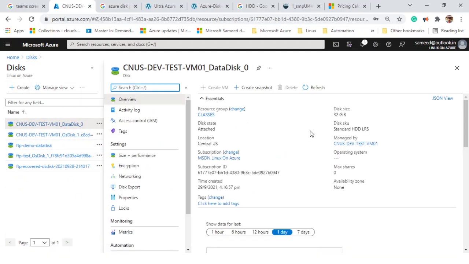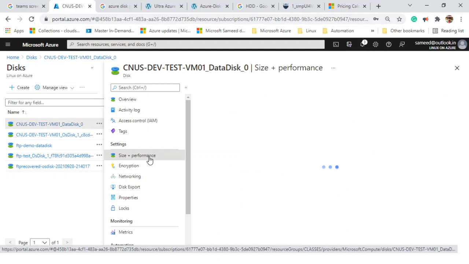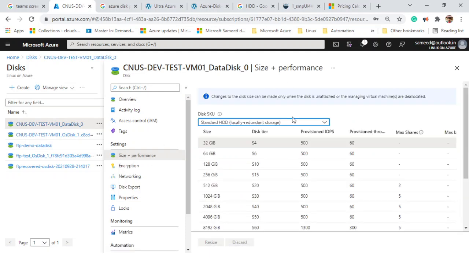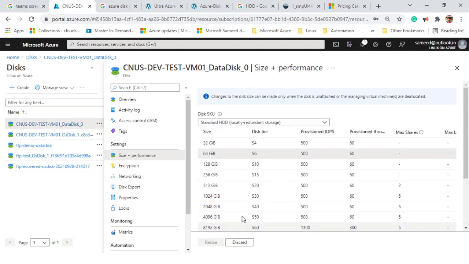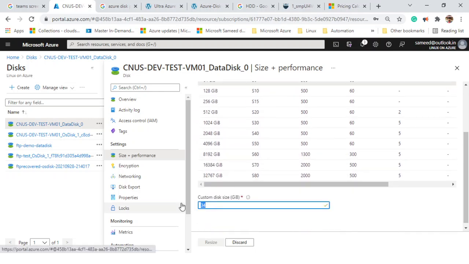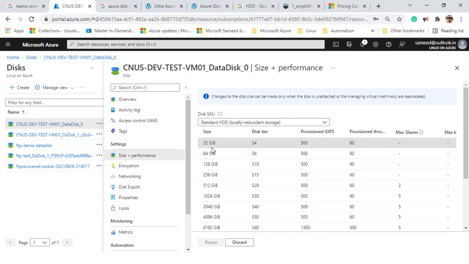If I click on the disk, right now it's 32 GB. If I go for resize a disk, I can see the disk sizes here, and I can put in a customized size. If I go for 34 GB, it will automatically select P6. If I go for 31, it is selecting 32.